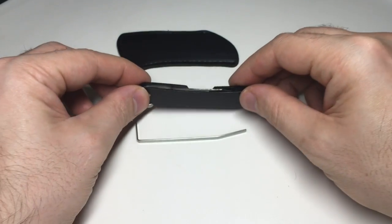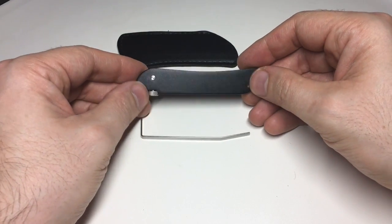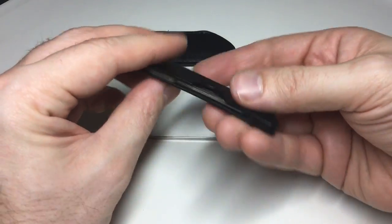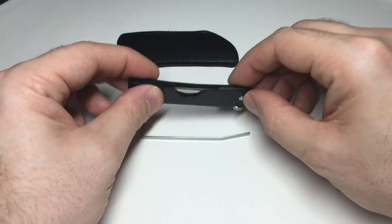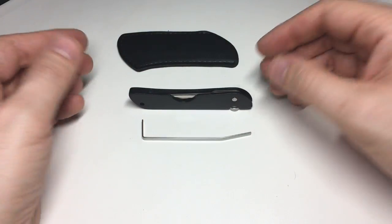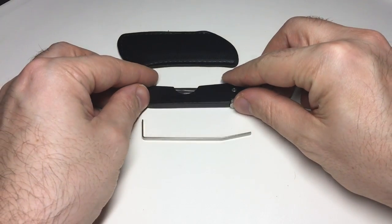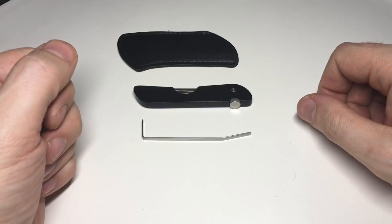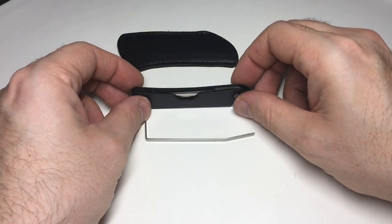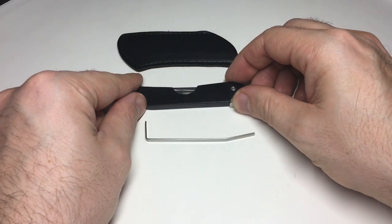So in summary, I really like this. I think it's very good value for the £10. I think it's finished well, it's nice and light, it's aluminium. The pick profiles are perfect for my taste, and if you were looking for a quick carry kit that gave you the opportunity to pick a number of different locks, then I wouldn't really think about looking too much further, although of course there are many others on the market and you have to choose one which meets your preferences.